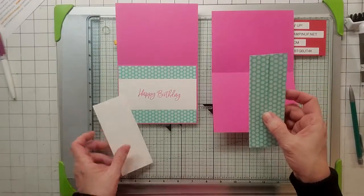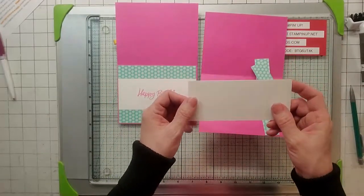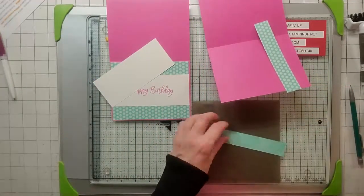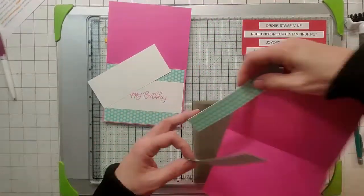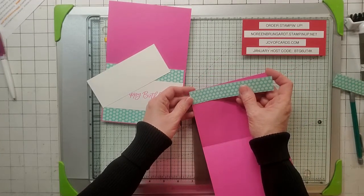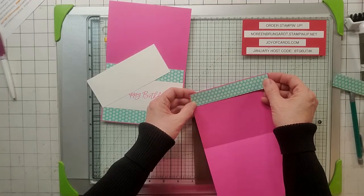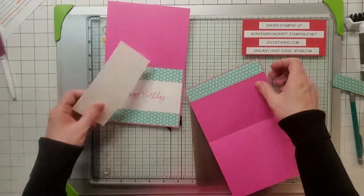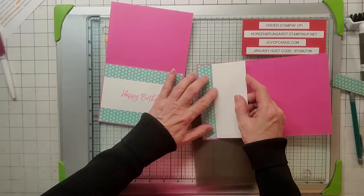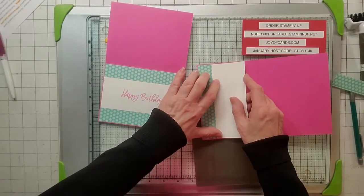The inside of the card is cool. So this was that piece that you took from the front that you cut in half. And then you want to take a piece of basic white and cut it 2 1/4 by 5 3/8. So first of all, you need to go ahead and snail up one of these pieces here. Flip the card to the open bottom part and do the bottom and work your way up. So go ahead and put a little bit of an edge on it because it's 5 3/8, so it's going to have a little pink around it. And then we're going to go ahead and snail up the white and put it all the way up against the green piece and get it perfectly aligned.